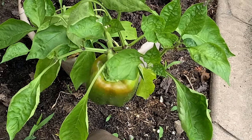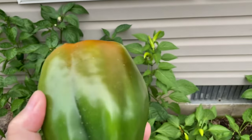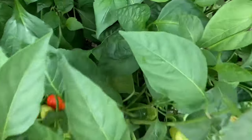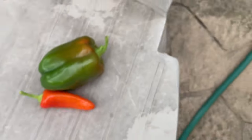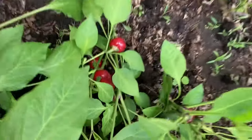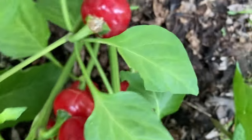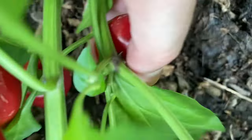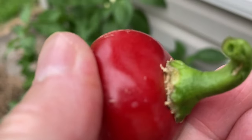September 9th and these are finally starting to turn a color. It is September 11th today and I just picked this one - it was potted and it does have a nasty little spot I'm going to cut around. I also want to grab this orange banana pepper. Since these were supposed to be a sweet bell pepper mix, I'm going to grab some of these - in my head I'm calling them cherry bombs. That came off so nice.